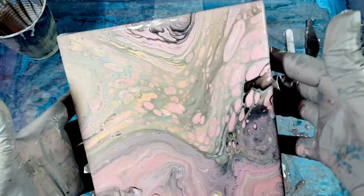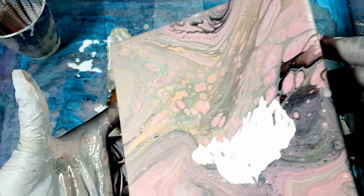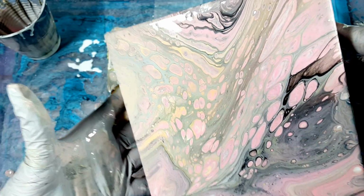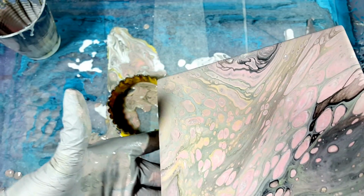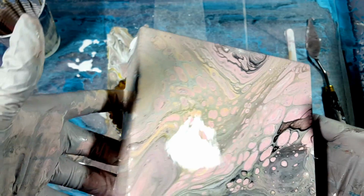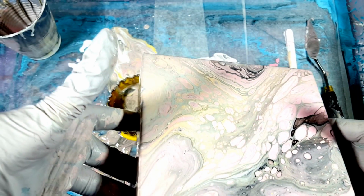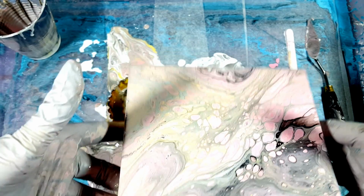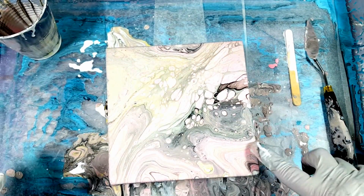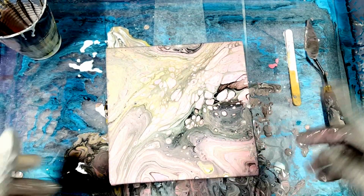Alright, well, let's see here. I'm going to tilt it a little bit more to get some of that paint off there. I'm going to try to take a torch to it and then pop some bubbles, and let's see what we can come up with here. Try to straighten out some of those circles there. Alright. Yeah, see, it's just popping through.